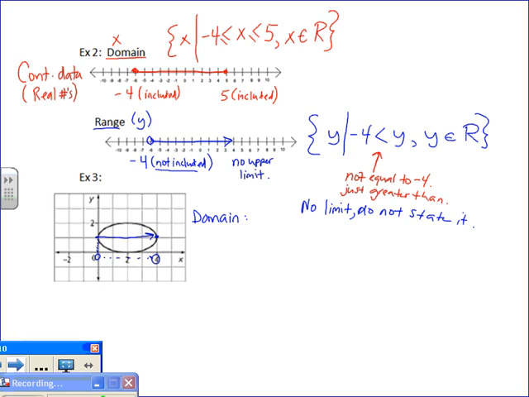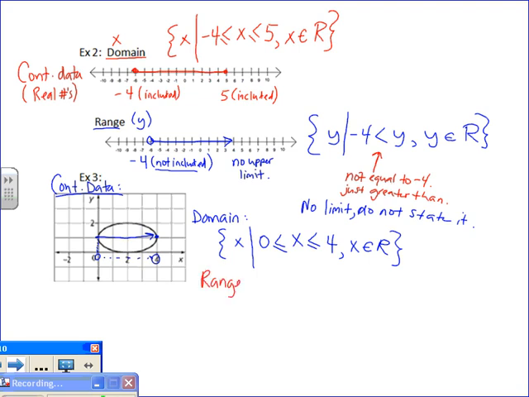So in words, we would say that, right? So let's go ahead and show that with set notation. So curly brackets, x, because we're talking about domain, is such that the lower limit is 0, and that is a possible value because it's not an open data point. So I say x is greater than or equal to 0. It's less than or equal to 4, because that's the upper limit. And this is continuous data because I don't have just data points. They're all connected. And so I say x is a member of the real numbers. Curly bracket.